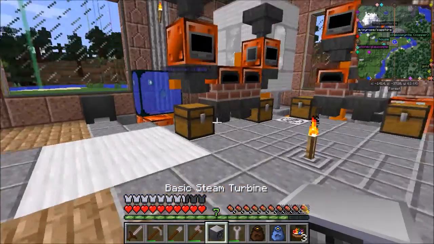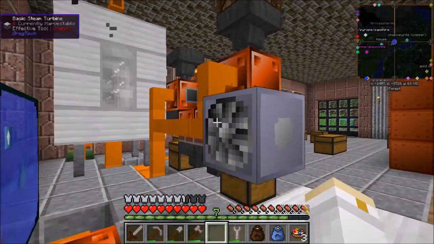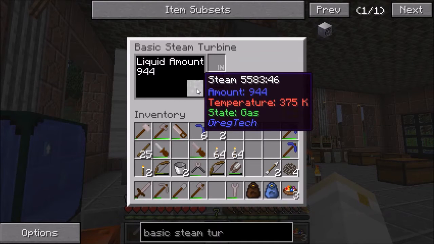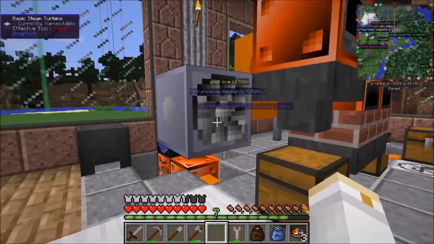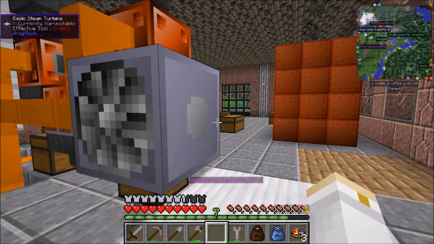And just for the sake of seeing what happens, let's put it there. And I can right click on it. Oh, it's filling up with steam. Look at that. It is filling up with steam. So I imagine that it would generate electricity if I had something to power, which I don't.